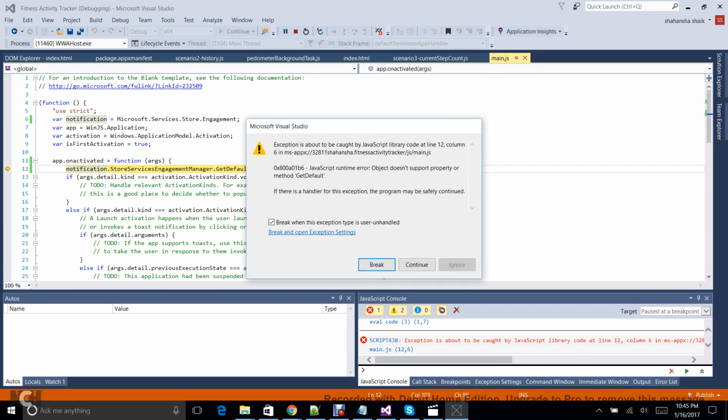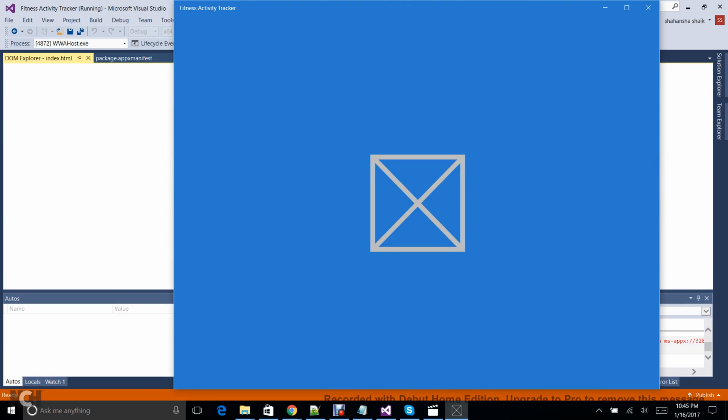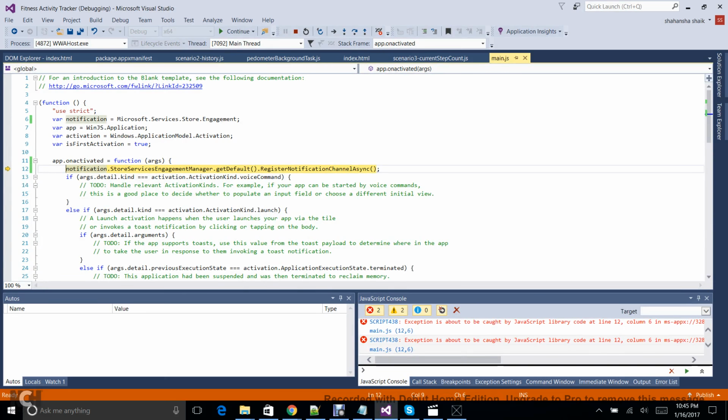So it broke. Let me see what the issue is. Notification. It is not a small g, I guess it's a typo. Let me rerun it. Get default.